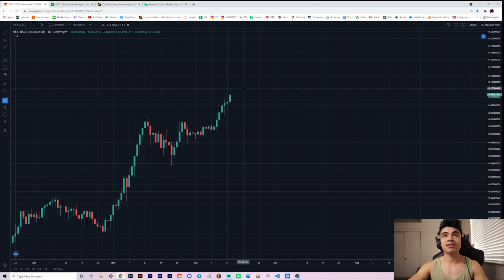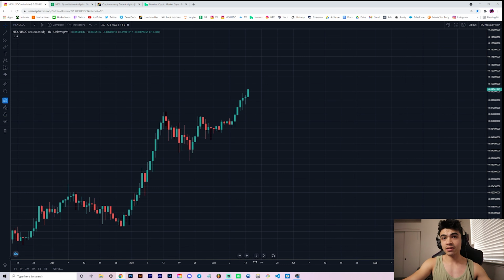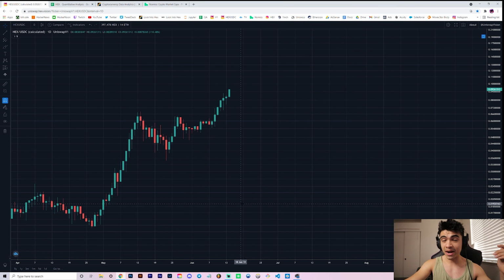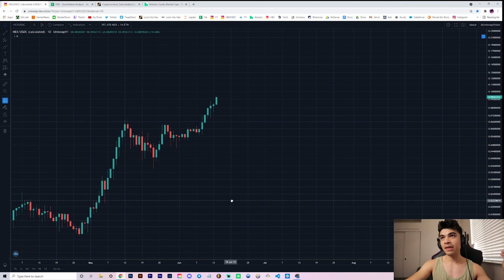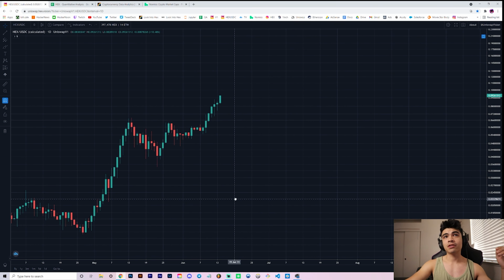And that's not to say it's like resistance or anything like that. Like you've seen our targets, they're actually not super clean. They're 11, 12, they're not like flush on the 10-cent level. But it's a psychological level that's significant because it means that each HEX reached parity with a dime, a US dime on the dollar. So it's a big deal. I think it's a big milestone.